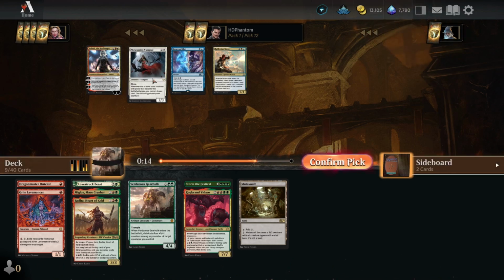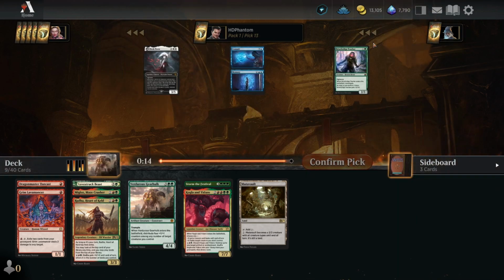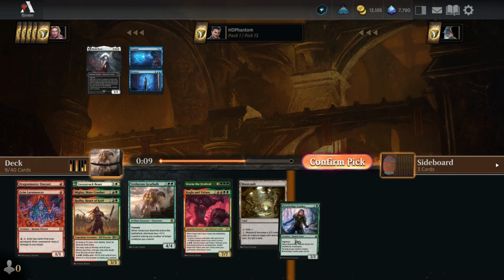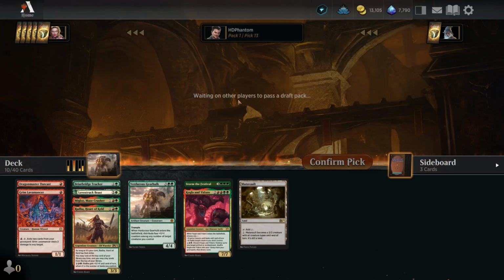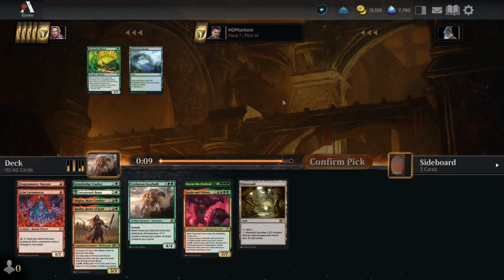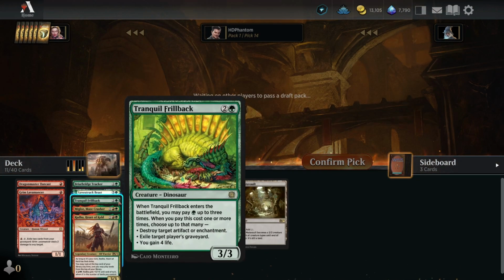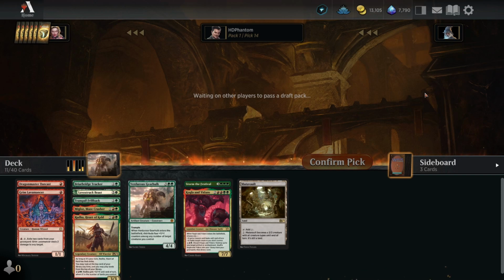Let's see. Just take the mono white cards. Alright, grab the tracker. Not too bad. This also gives us some strong interaction on a creature. Plus, as it stands, our curve is looking pretty good.